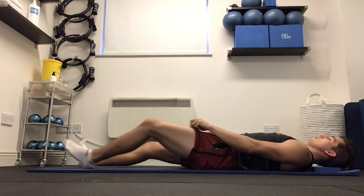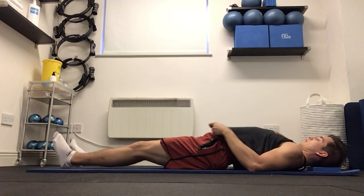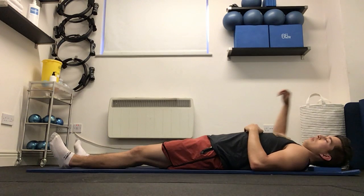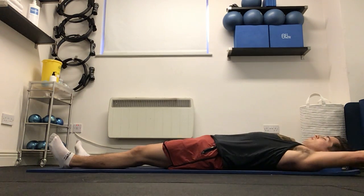Okay, rest the feet down. So legs extended. Now we're gonna extend the arms overhead.